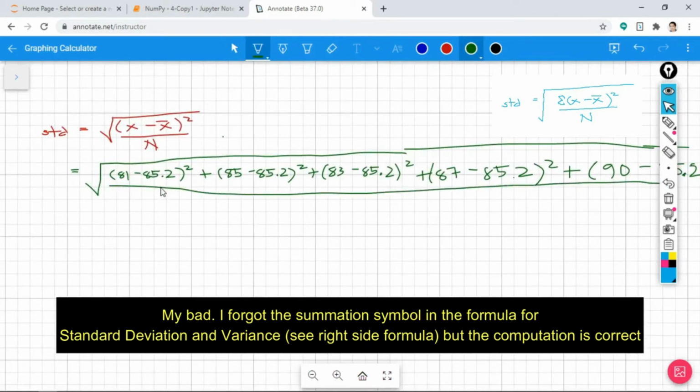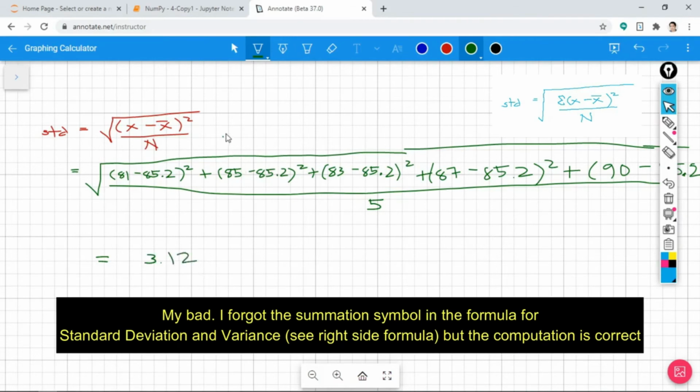So I think we have 5: 1, 2, 3, 4, 5. So this one is over 5. This is the whole population. There's a different formula for standard deviation if this is sampled only on a particular population. But if you compute this one, I'll not compute this one manually. So this is the result, which is 3.12.